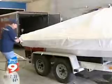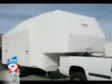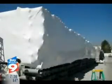You could be assured that you could tow it at 70 miles an hour, take it to Toronto, Seattle. It's going to arrive in the same condition it was when we wrapped it. Hallen says it doesn't matter how big the job is, Fast Wrap can cover it, from a personal watercraft, to a motorhome, to an unfinished building. Anything that needs protection from the elements. Anything that's out in the elements that the asset needs to be protected, that's what we address.